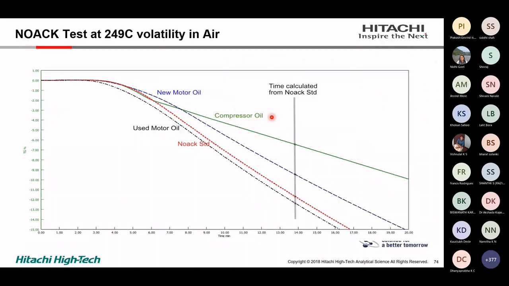You can see over here, the oil is held at 249 degrees Celsius in an air atmosphere. This is your reference oil, and the weight loss is determined at 249 degrees Celsius. The weight loss should not be more than 14.5 or 14.9%. That indicates that the oil quality used in your vehicle is good, and it will follow the Euro 6 norm as well as the Bharat 6 norm.